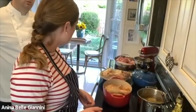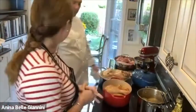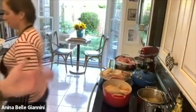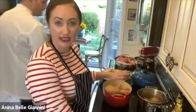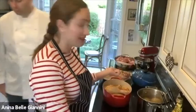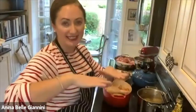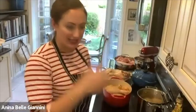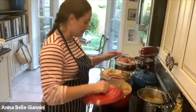Do you want to do the white meat after? I don't think we will have time to do the white. He's thrown me a curveball with this entire big turkey piece. The recipe as it's written is really just for the thighs and the legs. If you're using the breast, I wouldn't put it in the Dutch oven right now with the legs or the thighs. I would put it in halfway through and make sure that you take the legs and the thighs out. Put the breast in on the bottom so that it gets most of the dark wine color, and then put the thighs and legs back on top, because the pieces at the bottom will have the deep red wine color and the pieces on top will not, and you want everything to have the same color. So if you're doing it with breasts, take the pieces out and put the breast at the bottom, submerged in the wine.